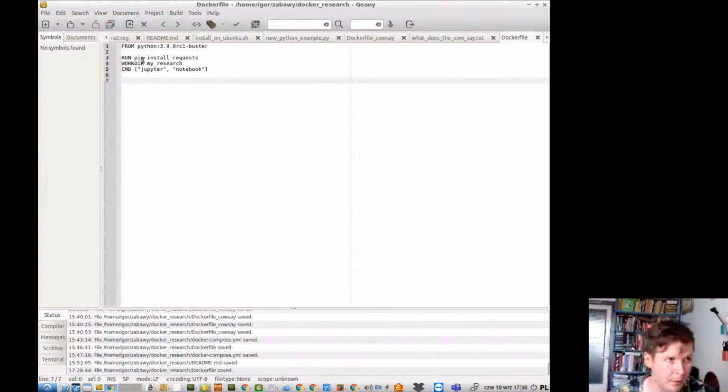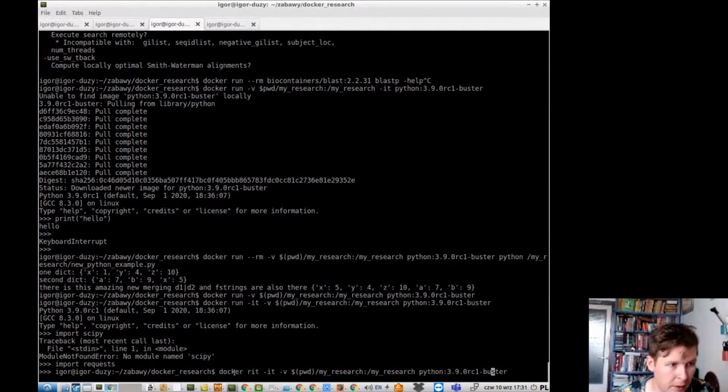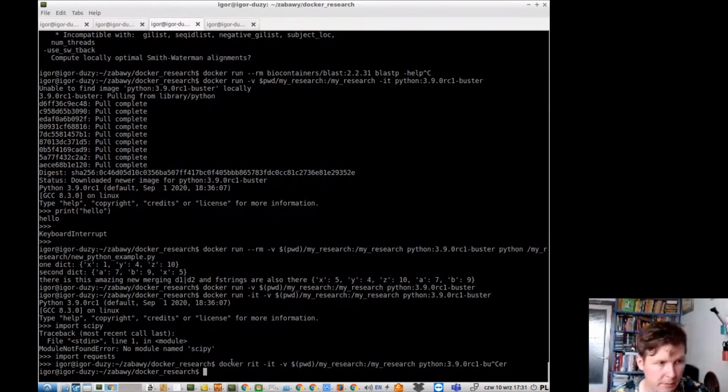So I have this Docker file. It is 4 lines long, and to use this, I put Docker build, and now I need to. The most basic form is Docker build and dot. But let's not do this. At least let's put a name for this image by using the tag.